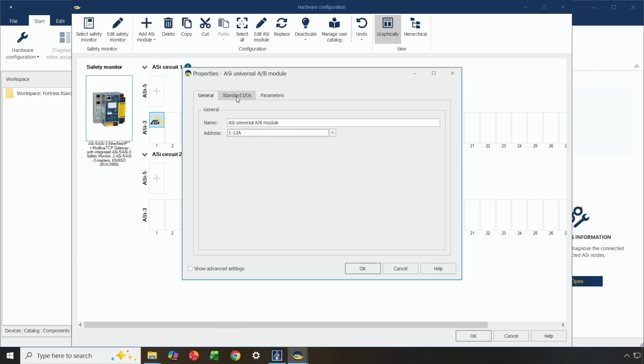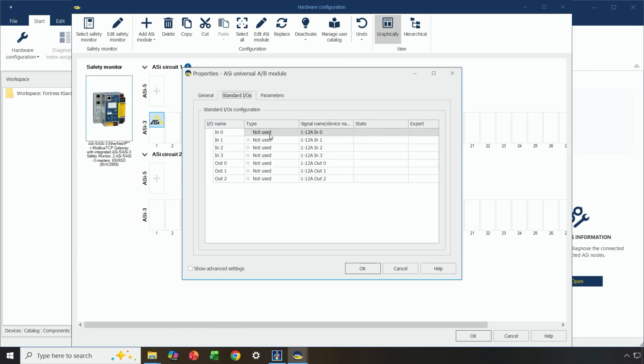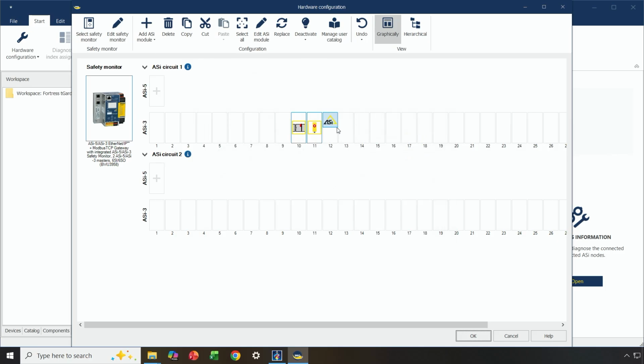All right, and then by default, its standard IOs are all disabled. We definitely need these to be enabled, and we're going to enable all of them. In this case, we are not needing to enable the final output. The first two outputs will enable, but not the third one. Okay, so that's the configuration we have for this guy. And remember, we'll talk about specifically what each of these IOs represents here in a little bit.